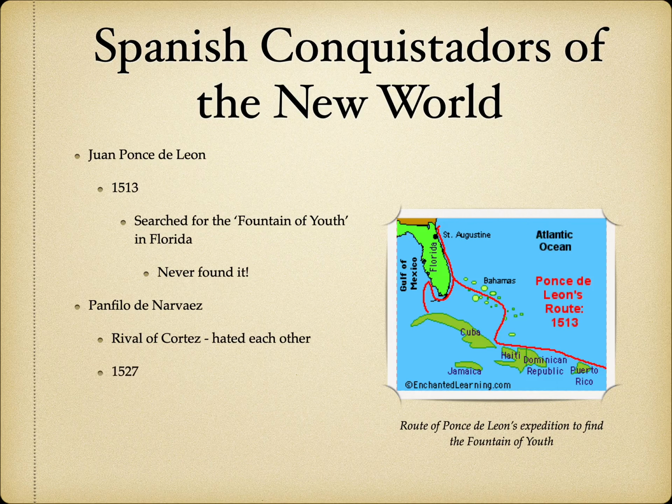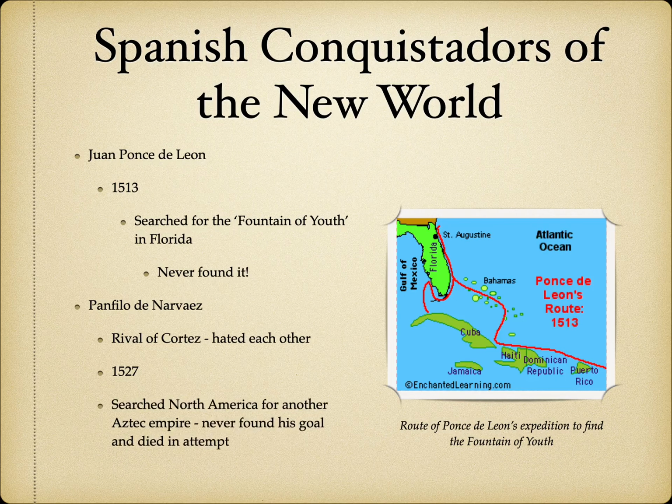So in 1527, just a couple years after Cortez has subdued Mexico, Narvaez will go out and look in North America, in our neck of the woods, for an Aztec empire. Unfortunately for him, there wasn't one. There were no more empires. The Aztecs were gone. The Inca were gone. In North America, there were no unified major empires. Instead, we had the native tribal system that we're familiar with.